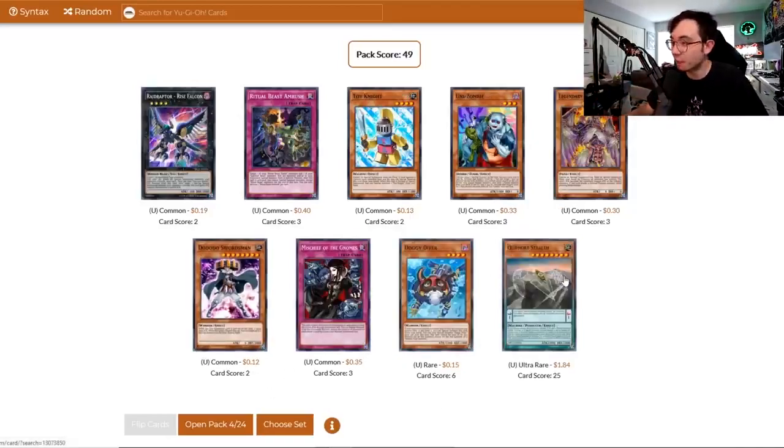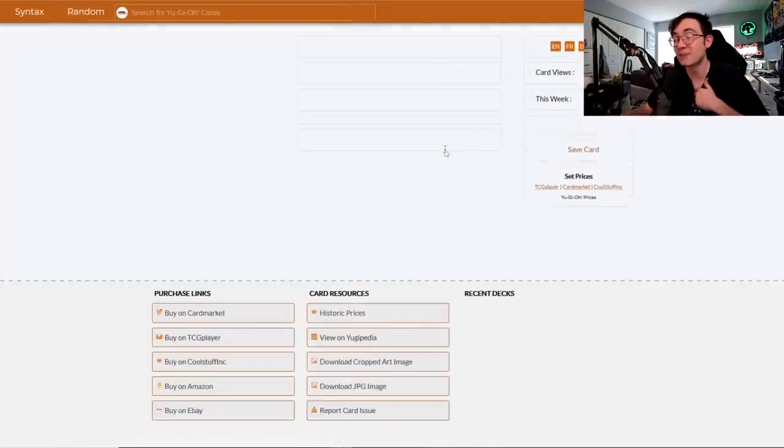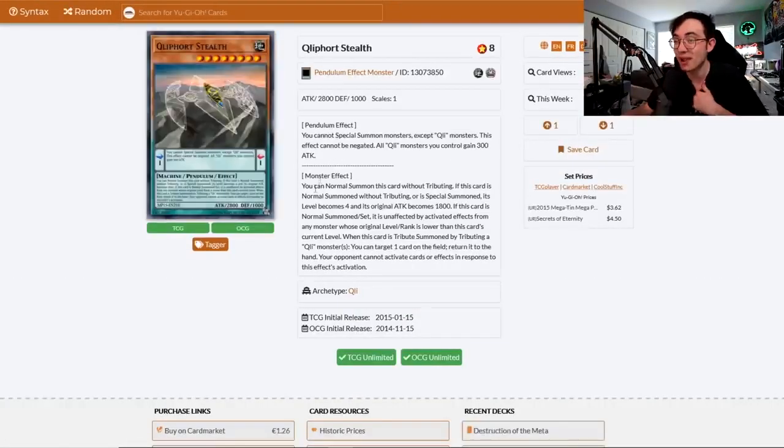Oh my goodness. Cleefort Stealth, baby. That's a hell of a card. This is what I was talking about, dude. The one that is spell speed 4, so you can't respond to it. When it's tribute summoned, target a card on the field, return it to hand. Your opponent can't respond to it. That's so good. We got a Cleefort Stealth.